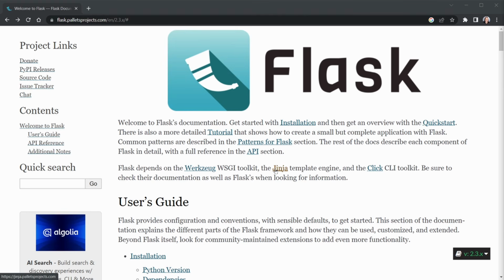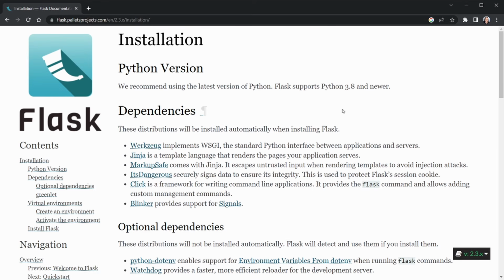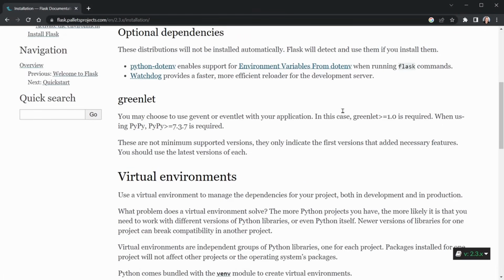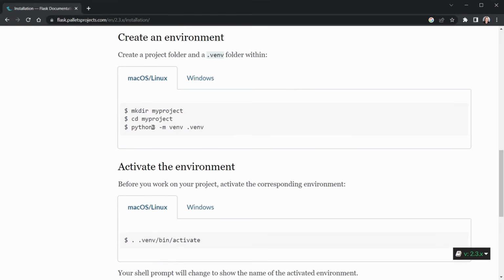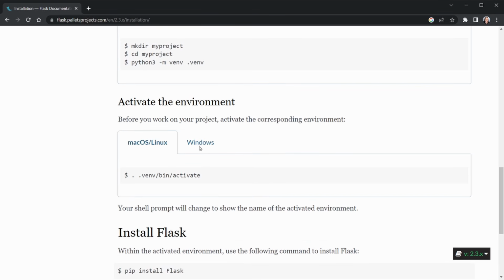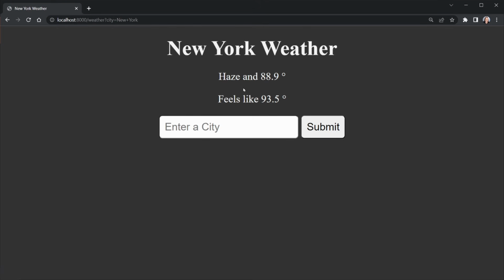So with today's project, we're going to build this Python web app with a popular Python web framework called Flask. A couple of lessons back, we learned about virtual environments, and in that lesson, we retrieved current weather conditions for cities, but we needed to use the terminal window. Today, our web app will do the same. It will retrieve weather conditions for cities, but we'll deploy it to the web so you can share your project with everyone. Let's go back to VS Code and get started.